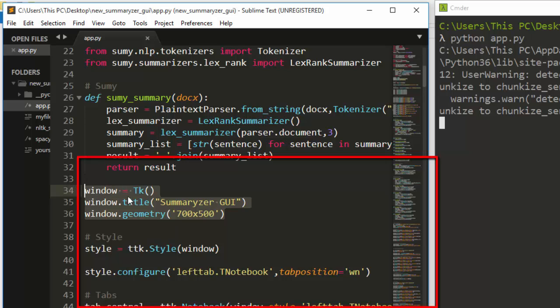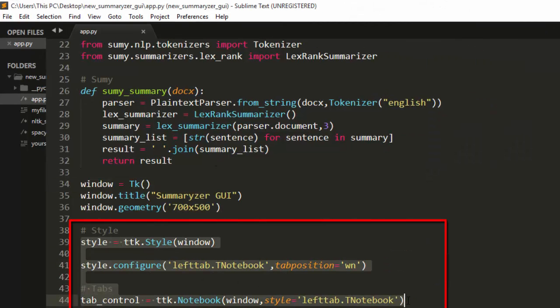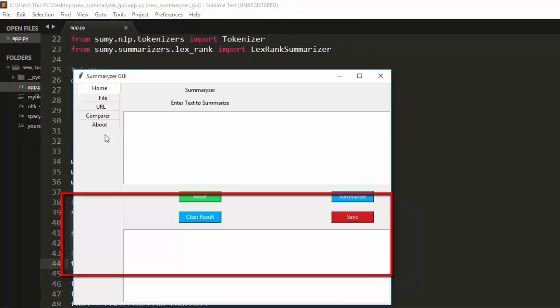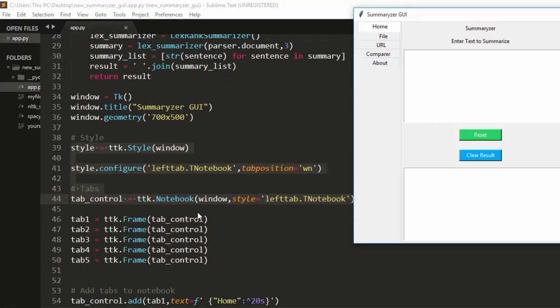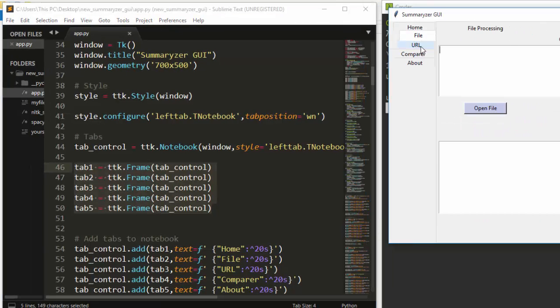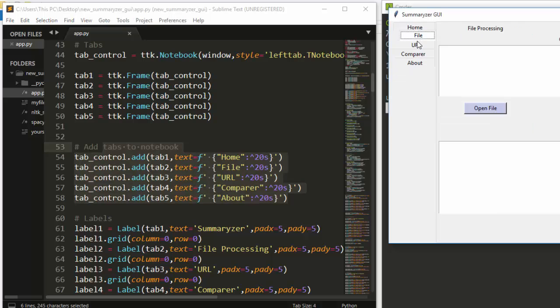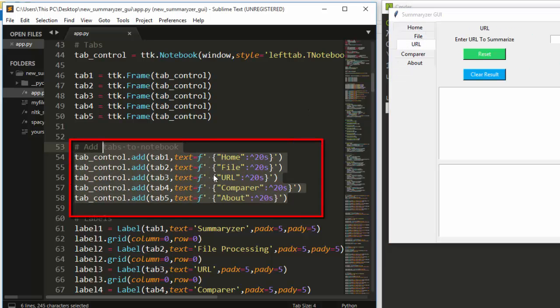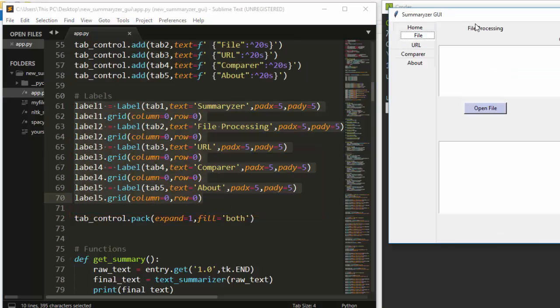We're going to create a simple GUI, the title. We're going to use this particular option here. Let me expand it. Use this particular option of the style to position our tabs in this particular site. Then we need to create individual tabs for these ones. These are the individual tabs that we created using this particular option. And then we created the name. We use this particular option to allow us to have enough space. That is why we use this string formatting. Then we created some labels, which is going to be all these labels that are appearing here.